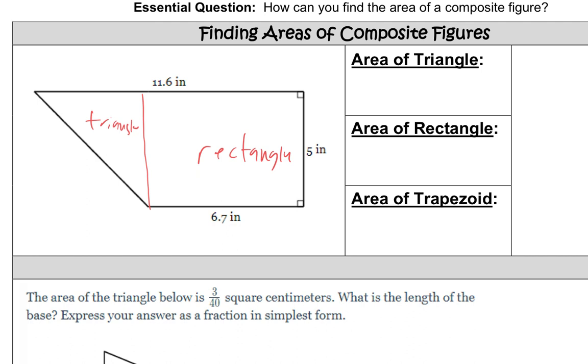See first if you know what the formulas are for the area of a triangle and rectangle. Pause the video, see if you can write those down. All right, so the area of a triangle, we can put a triangle right there, is going to be equal to 1/2 of the base times the height. Then the area of a rectangle, anything that has four right angles, we can say area of a rectangle is equal to base times height. Using that, let's see if you can do these calculations first on your own. See if you can pause the video and find that out.